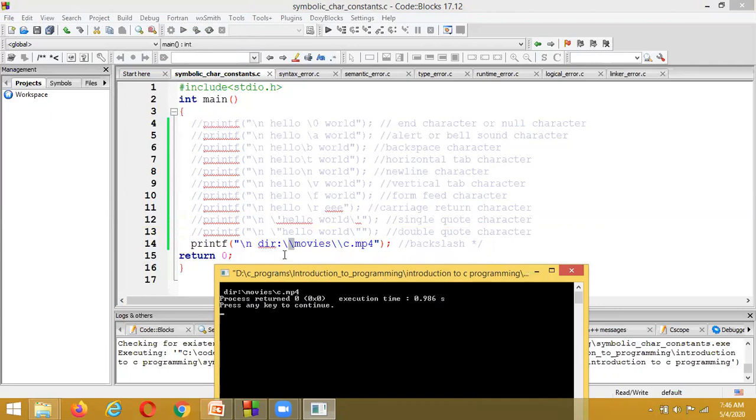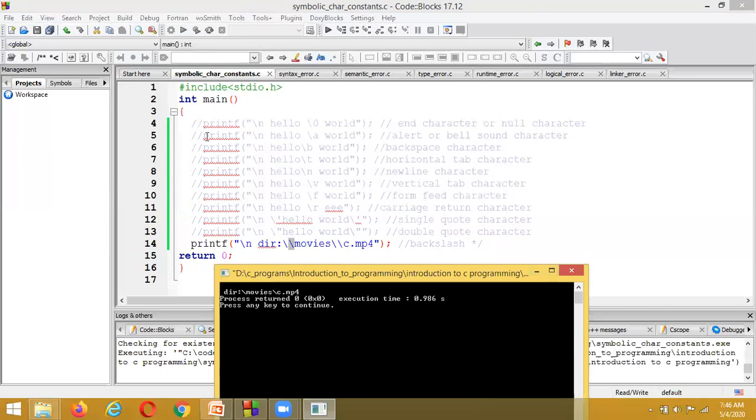To make the C program understand the directory structure, we need to indicate it not with a single slash but with a double slash. This is useful whenever we are writing programs in file handling.